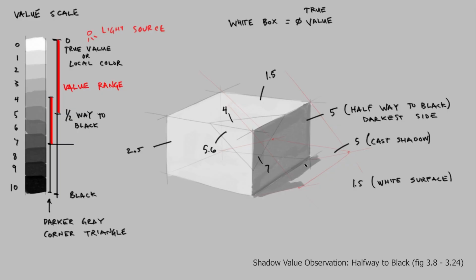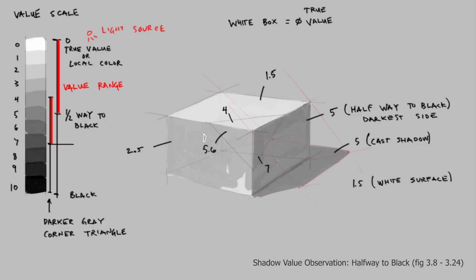Since the surface is white, like I mentioned, we're blocking in that shadow on the surface top, a value of 5 as well. You can see I painted a little bit darker line right at the base of the cube. This is just to give me some separation between those two shadow sides that have the same value. Now I'm grabbing a 5 value and painting that number 2 side.